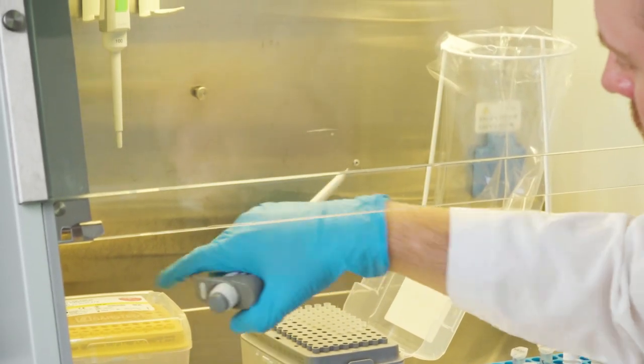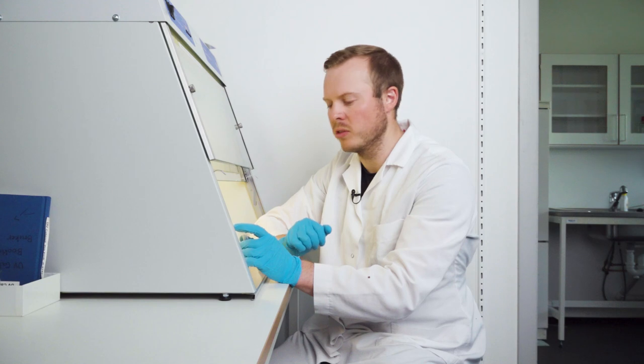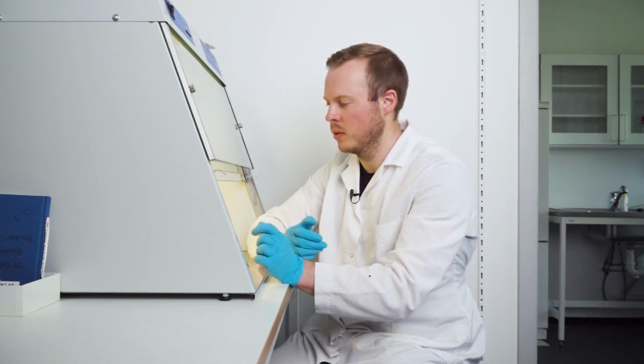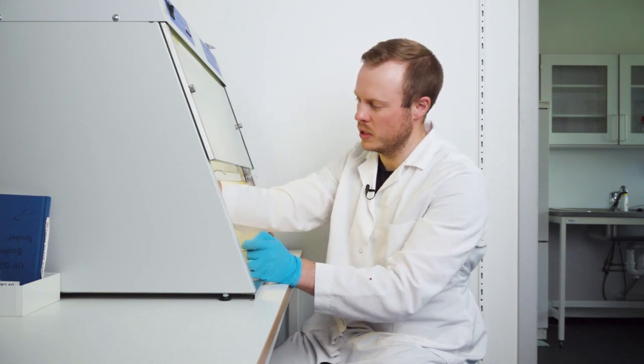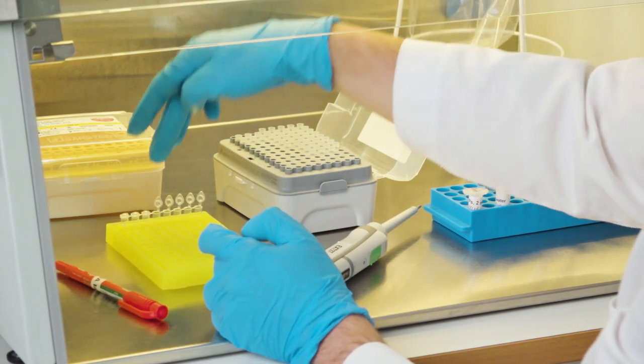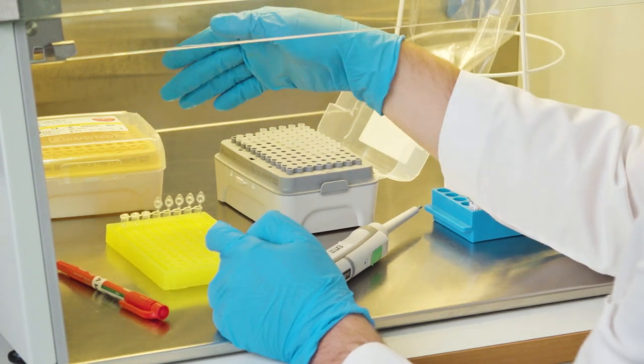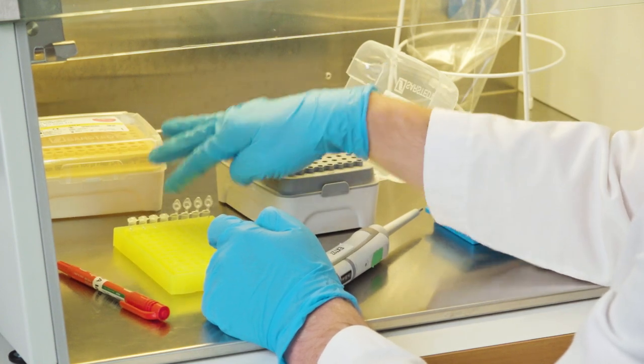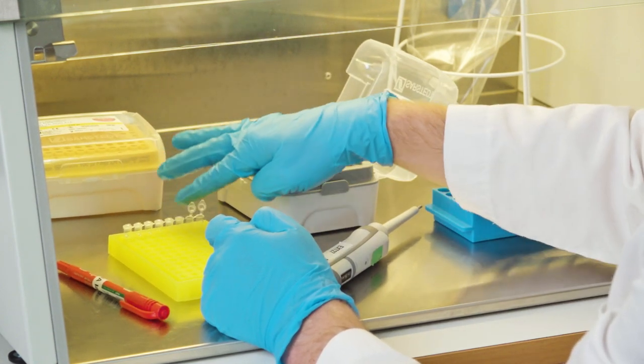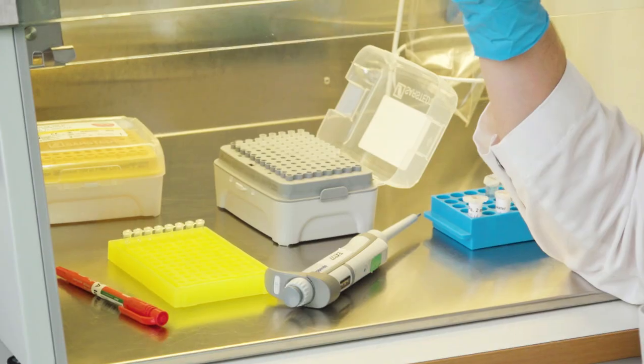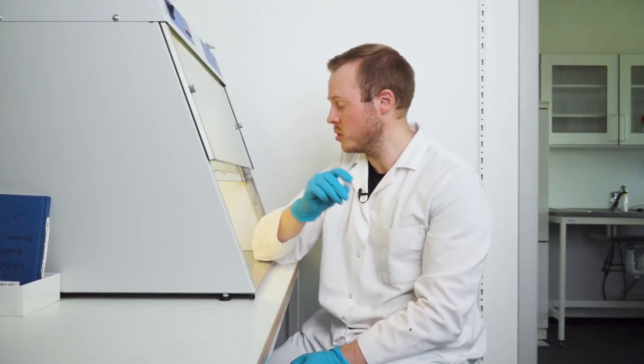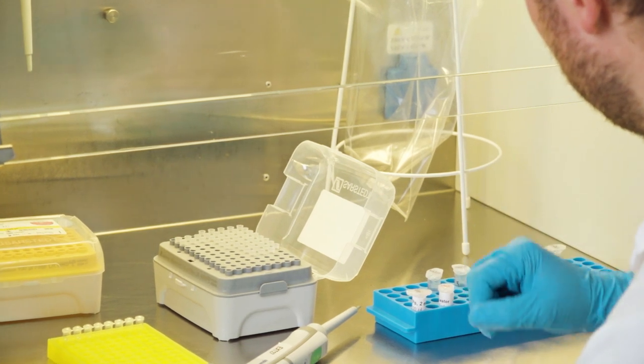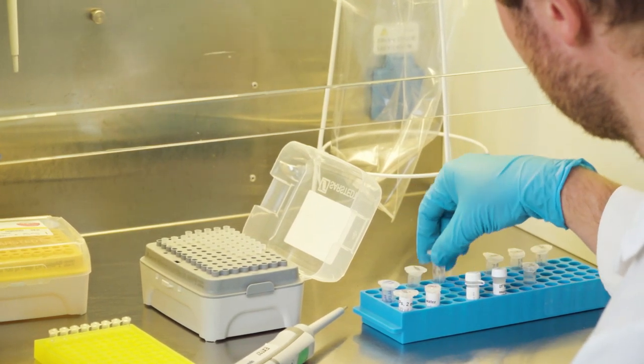Before we move on, and say that something happened here. That we had a disturbance or somebody asked you something or anything. Still, if you get disturbed, you can now see where you are, that you have used three pipette tips. And the fourth PCR tube is open. So you know that you are on four, which is very smart. And when I'm done with up to 20 samples per reverse, and then I place it down in the rack. So I know that, okay, this one has been used.